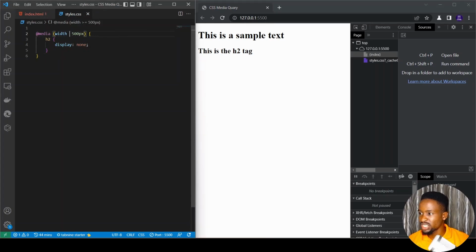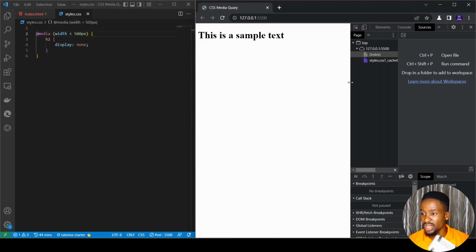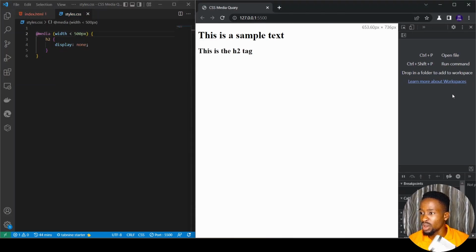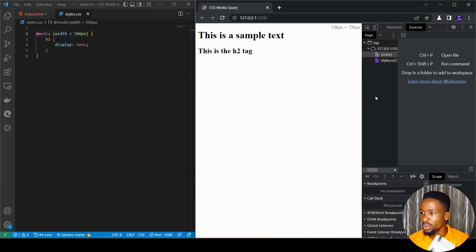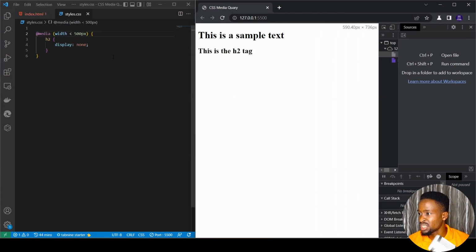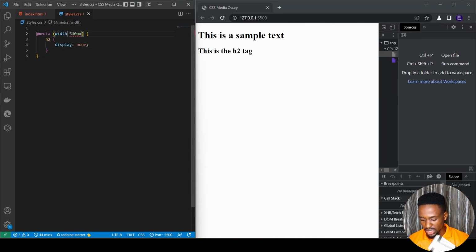And we can also say when it is less than as well, same thing will be applicable. And you can see that right now it is less than, and when we go up, we have this showing up. And when we come here, you can just see the different things that we have here. So let's see again over here. We can also say like when it is less than, okay.